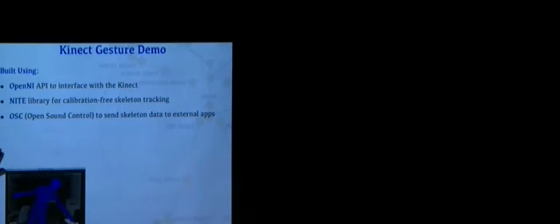Then it uses a networking protocol called OSC to allow this program to talk to multiple programs, okay? The cool thing is that I write this program once and then I can spit out the skeleton data for lots of demos like what I'm about to show you. This program itself is just a small application written in openFrameworks, and it's using one of the gesture toolkits I've created.